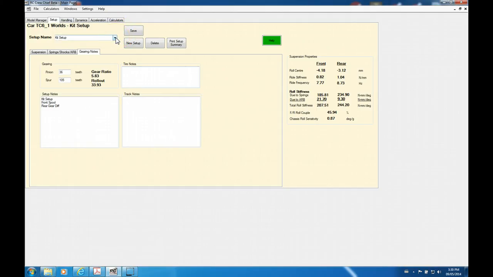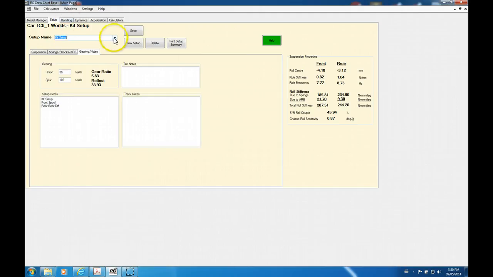The other thing I should say before I move on is you can have a number of different setups. This one here is a kit setup, and this one's Kevin Hebert's. He's one of the associated factory drivers. So here's his setup from the 2012 U.S. Indoor Championships. When you download a model off the website, it comes with at least one setup, and I always try to include a pro setup as well. That gives you something that you can look at and compare the kind of suspension setup that they run. Not that it's going to make you as fast as them, but it should help get your head around all the properties you need to deal with.